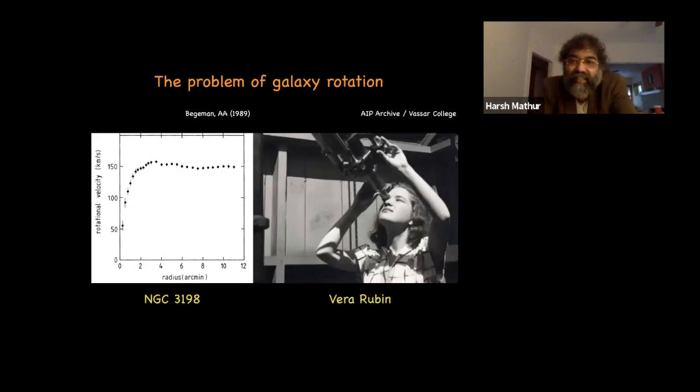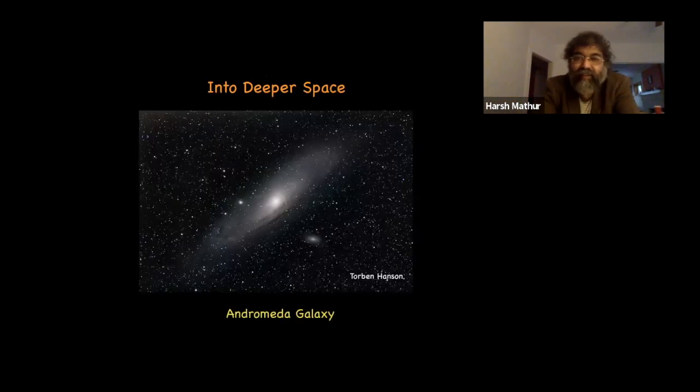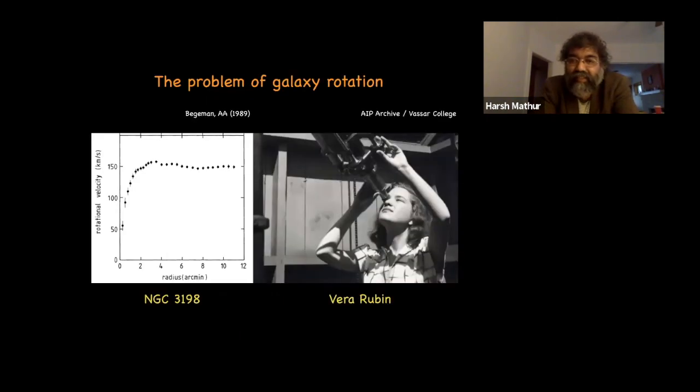But the thing about galaxies is they're very pretty, but what I want to do is not just admire them, but also to look at the motion of the stars in a galaxy. This was studied by many people, but an interesting discovery was made by Vera Rubin in the 1990s. What she did was she measured the stars in a galaxy like Andromeda. They move in circular orbits about the galactic center. And so she measured the speed at which they were moving as a function of distance.